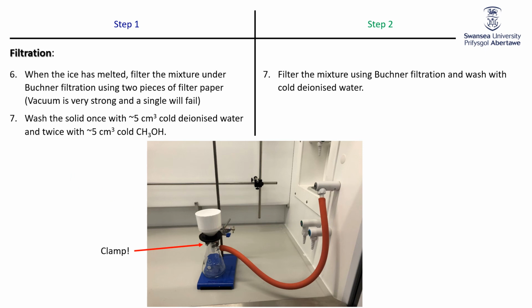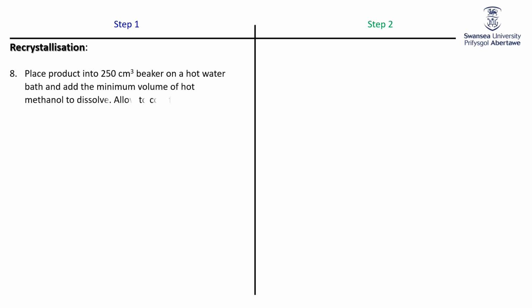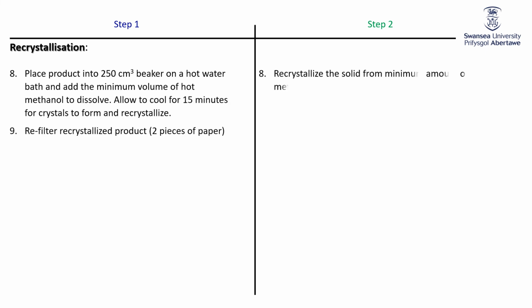You want to purify that, and the way you do that is so-called recrystallization. You're going to do this for both step 1 and step 2, again separately. You just take your solid and dissolve it in the minimum of hot solvent. For step 1, if you've got the right amount of product, minimum volume of hot methanol is about 10 to 12 cubic centimeters. Step 2, minimum amount is about 3 to 4 cubic centimeters. If you have too much hot solvent, then it won't recrystallize, because most things are more soluble in hot than in cold. You do the minimum of hot to dissolve it all up. So as that cools down, your product will appear again.